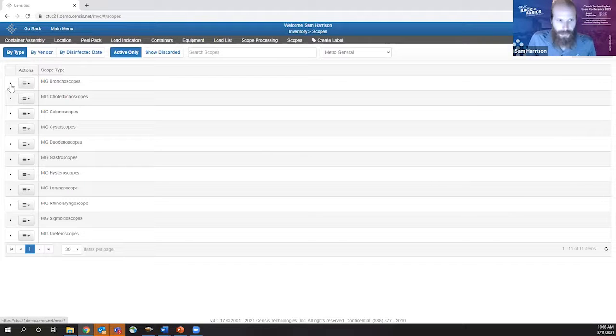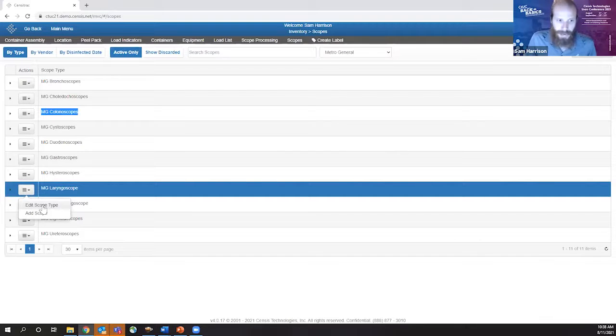So if you're already using CensiTrac, and let's say you're only ever using bronchoscopes or colonoscopes, and you're not using any of these other scope types, you can get rid of them. You can edit the scope type, and it'll bring you to a page where you can delete it. That way you have a nice clean list of what you're actually using.